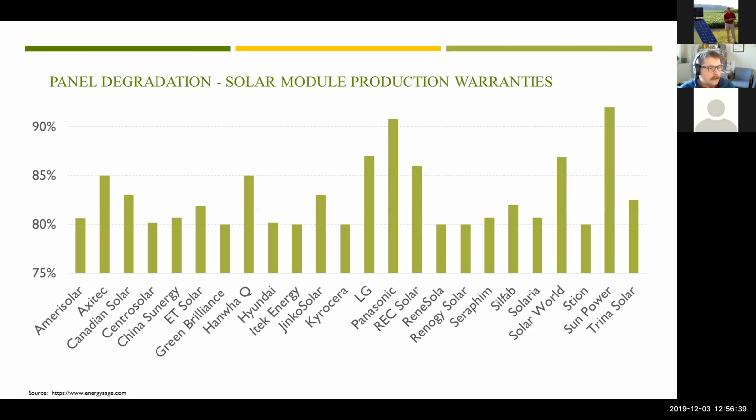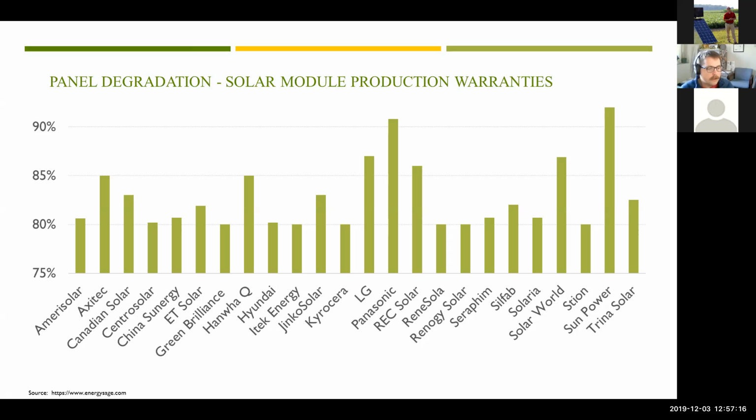Of all the things we talk about, one of the reasons we talk about them is because obviously we're trying to help get good estimates and do good modeling. But also when an installer gives us a quote, they made a lot of assumptions on that quote, and we want you to be able to at least look through those assumptions or ask about those assumptions to make sure, are we on the same page? And one of them that sometimes gets missed is degradation, and that a solar panel degrades over time and produces less as the years go on.